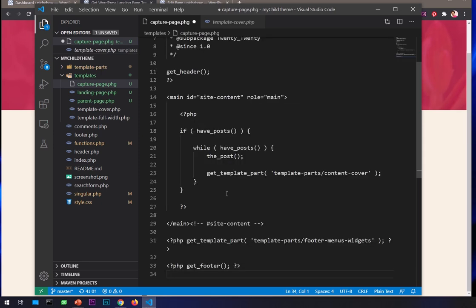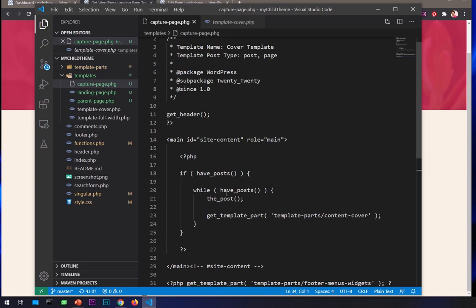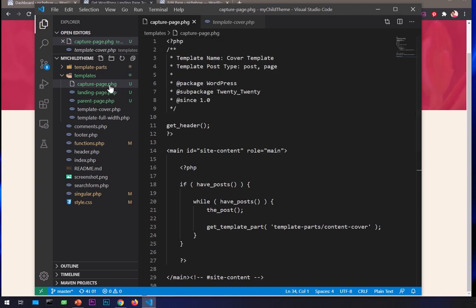Now we need to make some customization. I'm just going to save it. So the PHP extension is not right, so I'll rename it. I'm really sorry guys. PHP. Okay, here we go. Now it looks perfectly fine. Now we need to rename the template. I'm going to say email capture, and this is going to be available for both post type and page type. So the name is going to be email capture template.